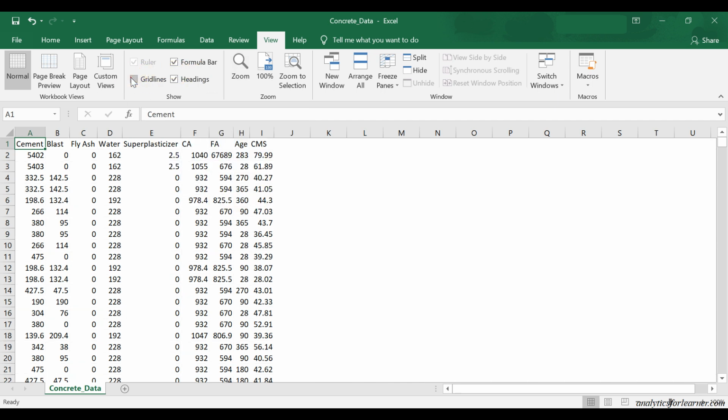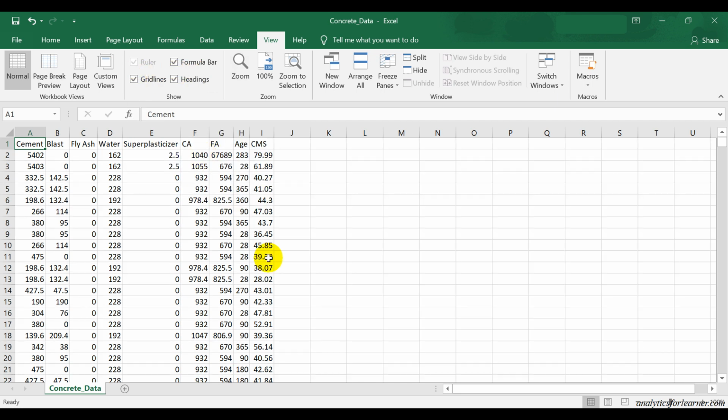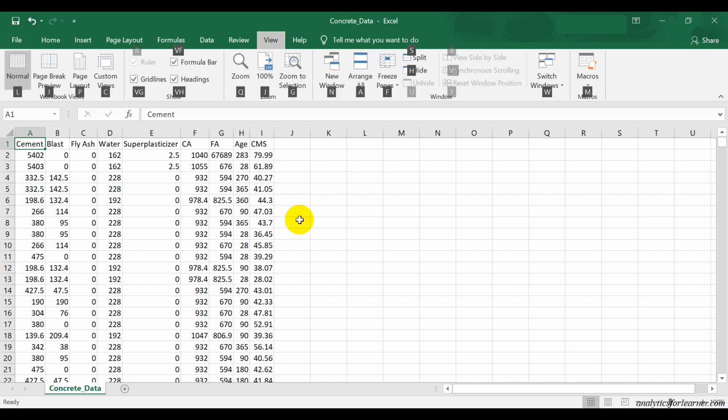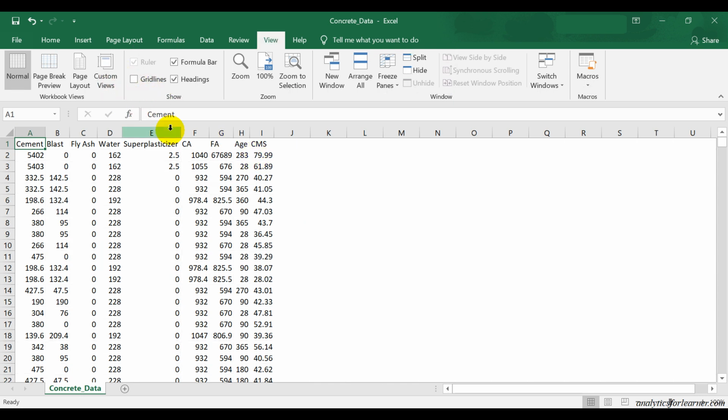So this will remove the grid line, but I won't do it using the mouse. I would try to do it using the keyboard. And let's say I don't know that particular shortcut. So what I will do is I'll press Alt, as I told you. Now I know, okay, View is with the W. So I'll press W. Okay, so for grid line, I now need to press VG. So I press VG. So you see the grid lines are removed.